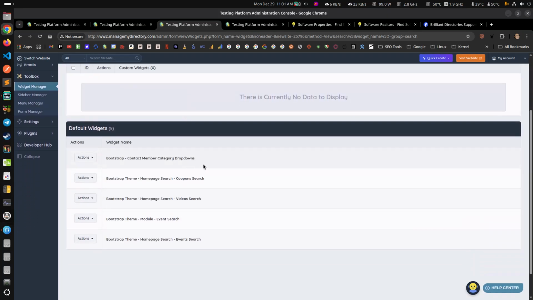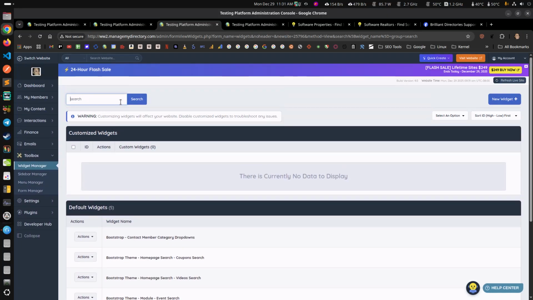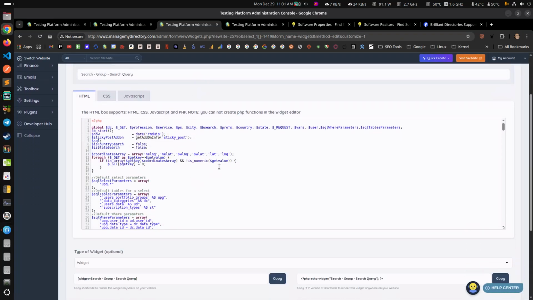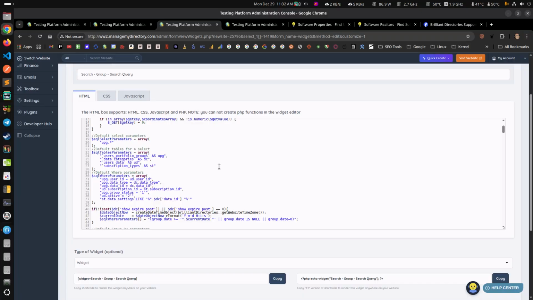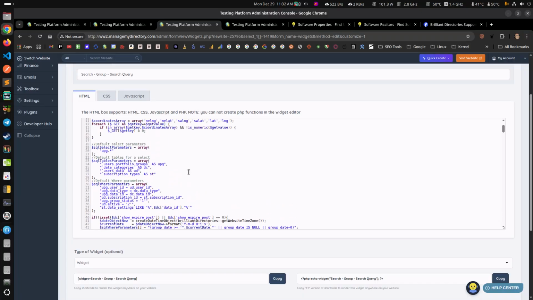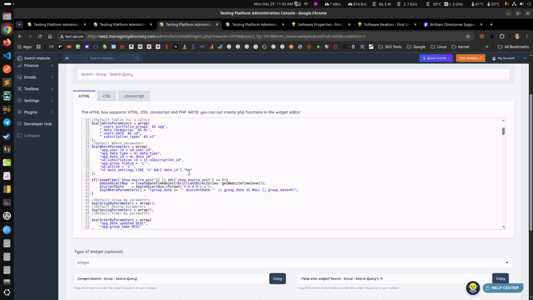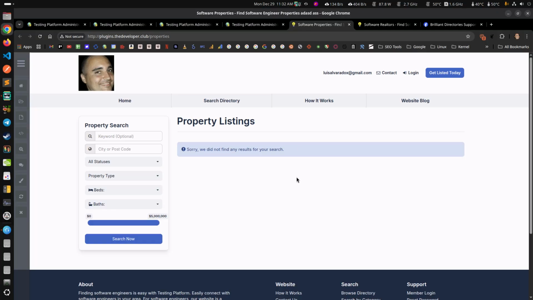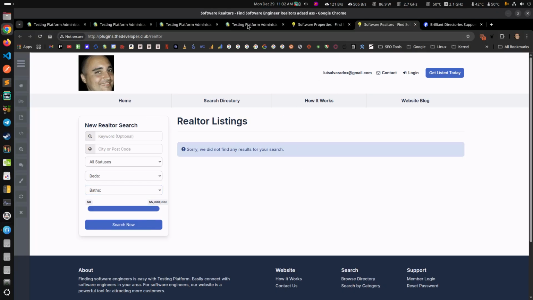Let me just do a search query. It's the fastest way to get to all the engines. So there's multiple engines, and for that specific one, we're talking about this one. So you will literally have to edit this one and know a bit about MySQL and PHP in order to add those new custom fields in there, so that with the same engine, they will work independently for both the property listing and the realtor listing.